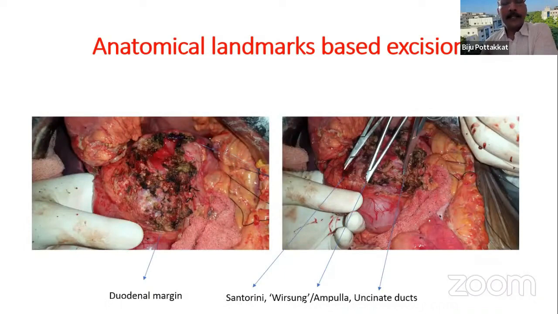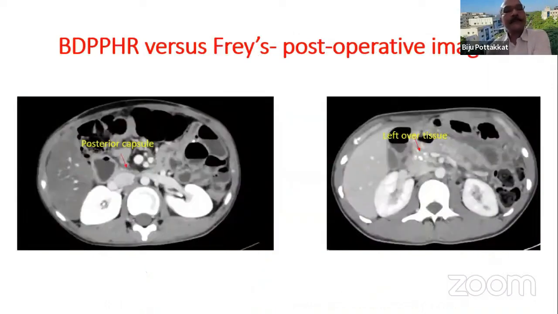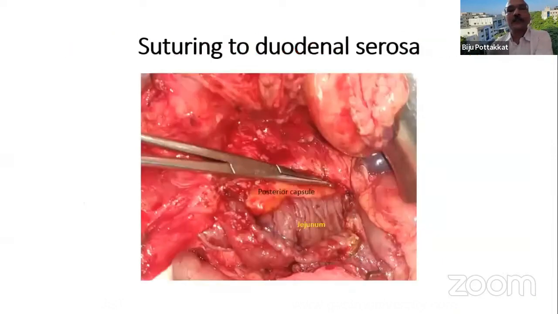So you identify the common channel. Sometimes you cut the sphincter. Sometimes you enter the bile duct through the sphincter to check with a feeding tube that it is fine. Basically, what you are ensuring is there is no stricture up to the ampulla. Sometimes you cut the sphincter to ensure it. And the Wirsung and Santorini ducts are exposed nicely. So the difference is that this is a more anatomically defined operation. Leftover tissue is minimal, and you can also avoid a pancreatoduodenectomy.